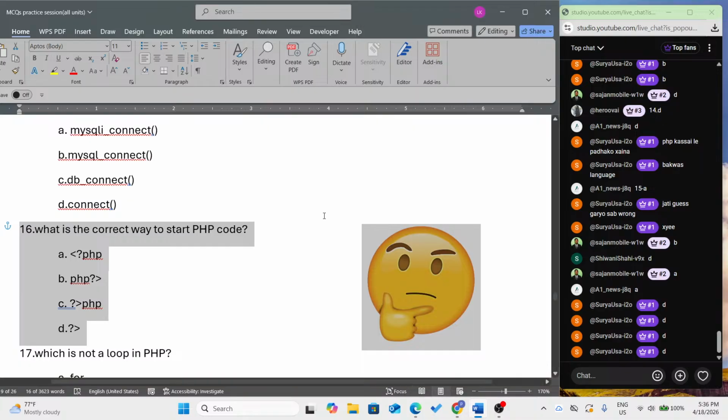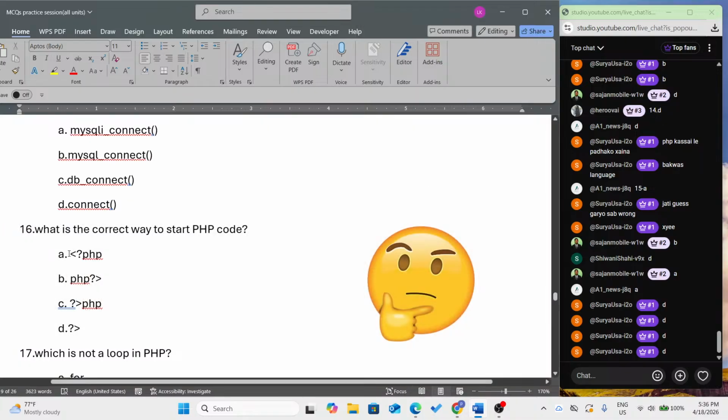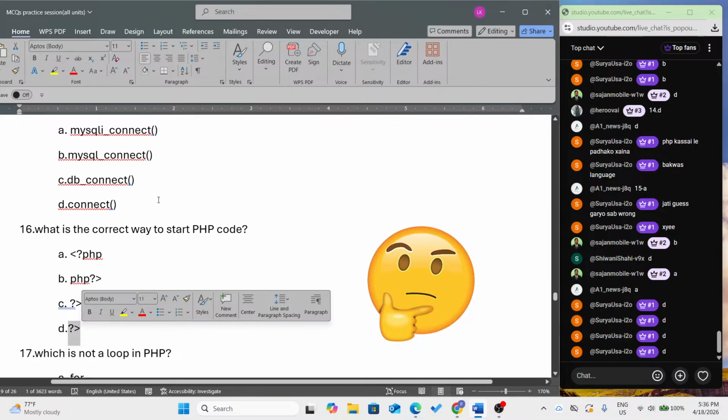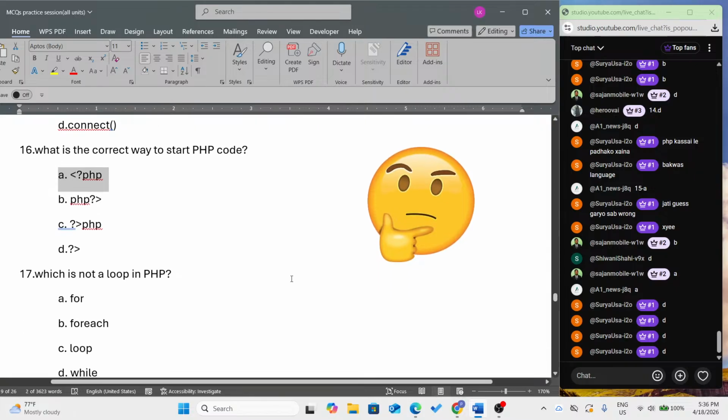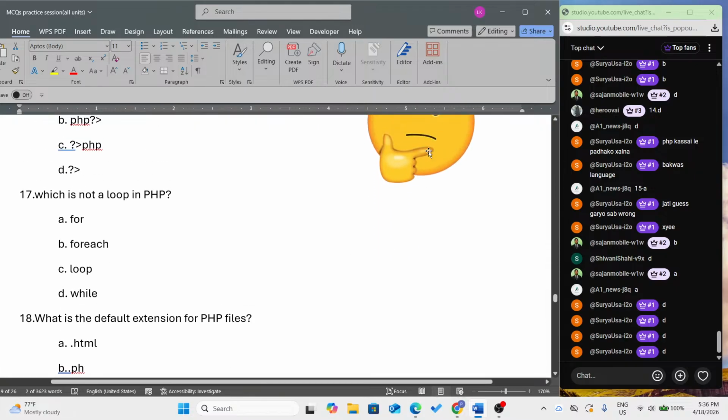Okay, so whenever you start writing the PHP code, you have to always start from the delimiter, and that is angular bracket, then the question mark, then the PHP. So this is the starting point of PHP code. Wherever you want to put PHP code, start from here. And the ending part is this one, D number. But in the question, it is mentioned to start. To start means this one. A is the right answer. Now going for the next question, 17 number.